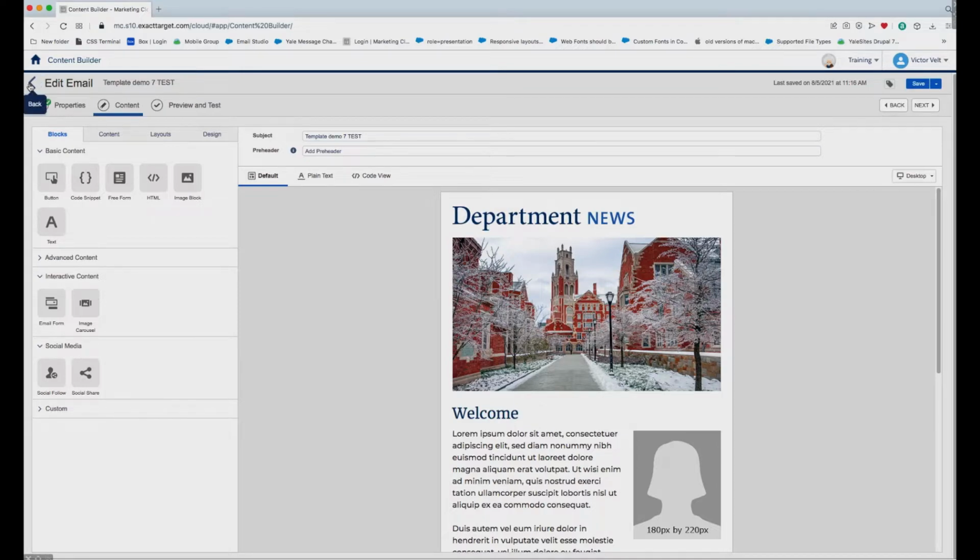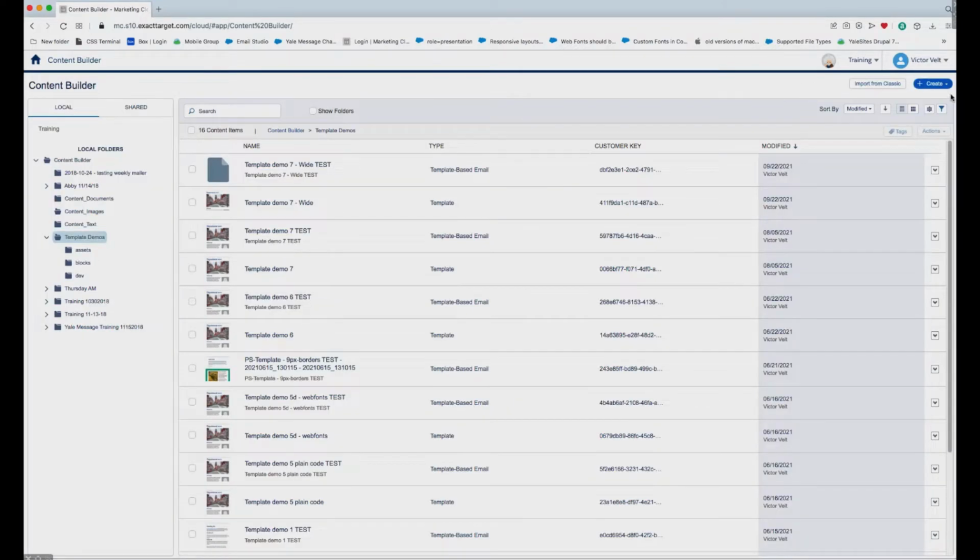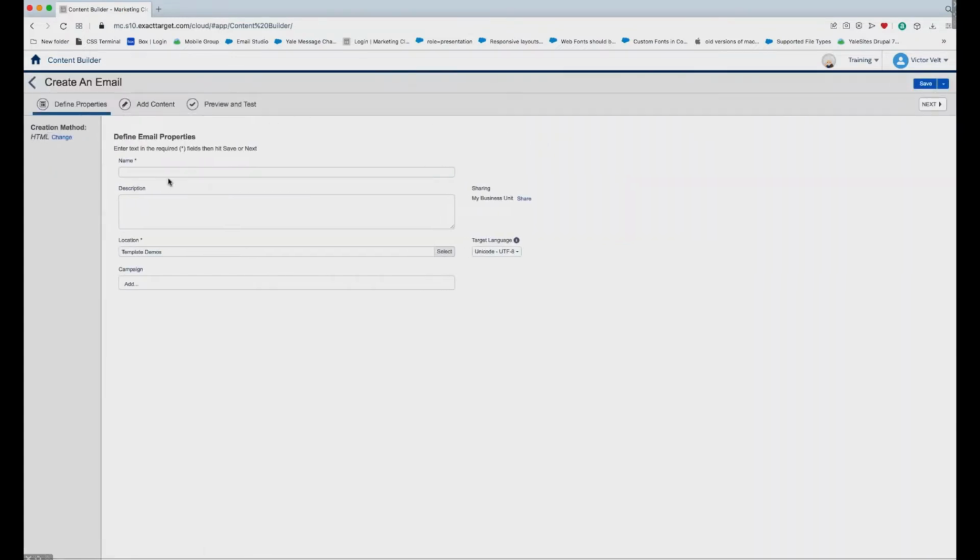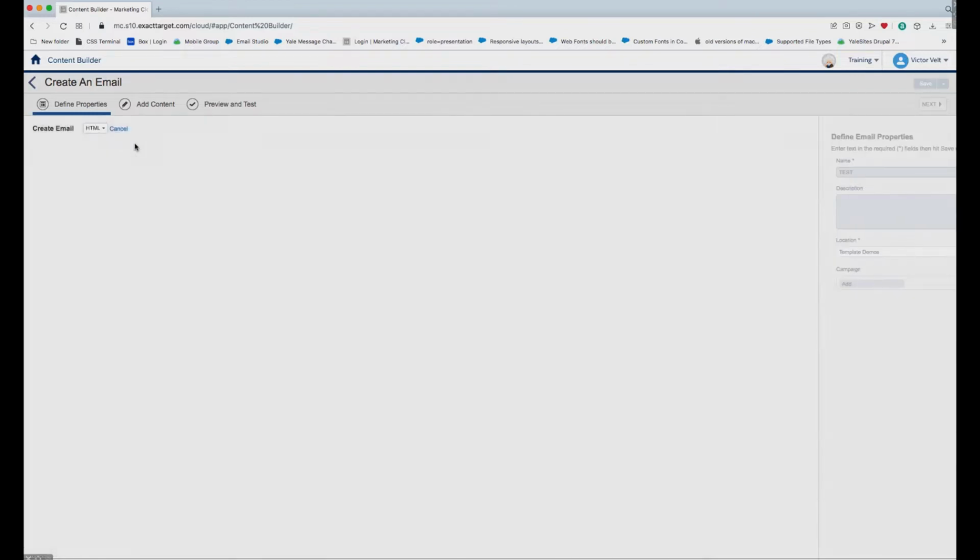And let's close this. And I'm going to create a new email message. And let's just give this a simple name, and we'll save it in our folder here. I'm going to select HTML as the type of email that I'm going to use.